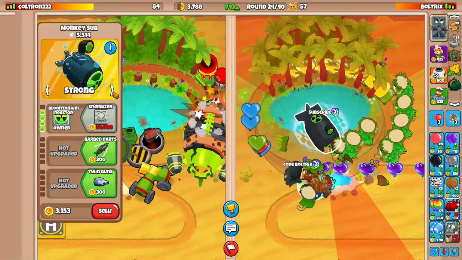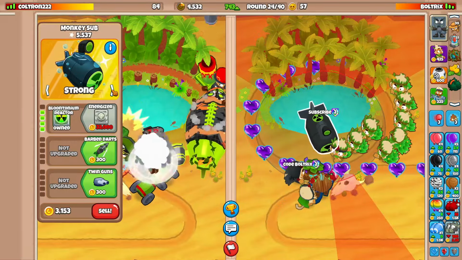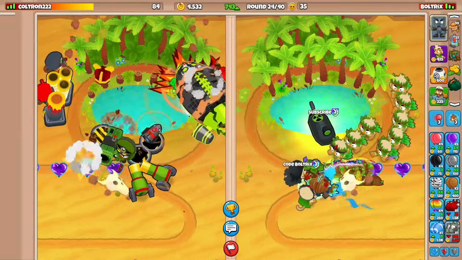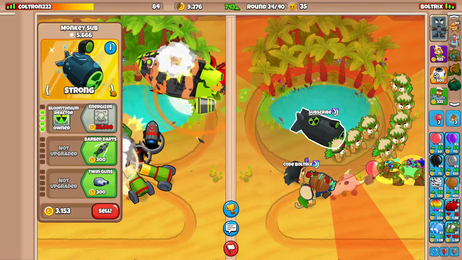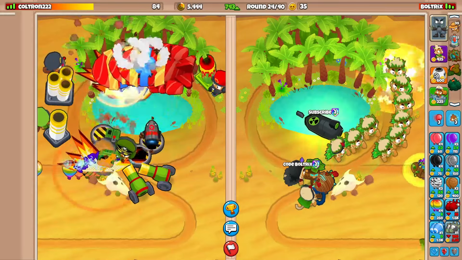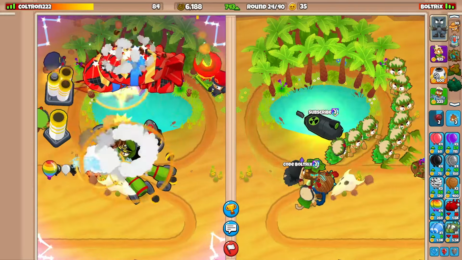Wait, I'm stupid. Okay. Down to 35, okay. Probably could get in more. Okay, no more camos. That's all good though. All good. Is he fine here? I'm gonna balloon boost just to scare him. He did stun all of that. That was good. Good stun right there.